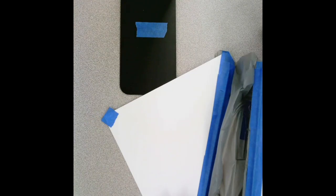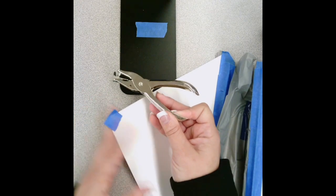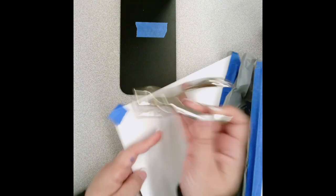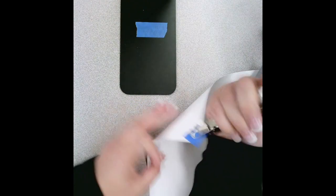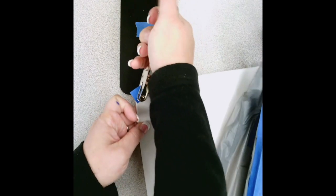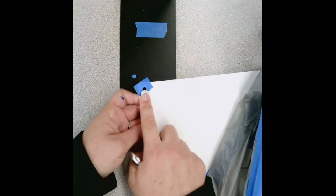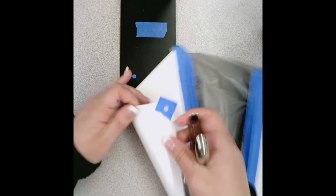I would like you now to take your paper punch, and if you don't have a paper punch at home, you can save this step for when you're at school and use Mrs. Kennedy's, but I'm going to punch a hole right here in this corner. Now it's very important that before you punch, you make sure you've got tape covering around that hole, because it's going to act as a reinforcement to keep the string from ripping through the paper. That's going to make your kite nice and strong.